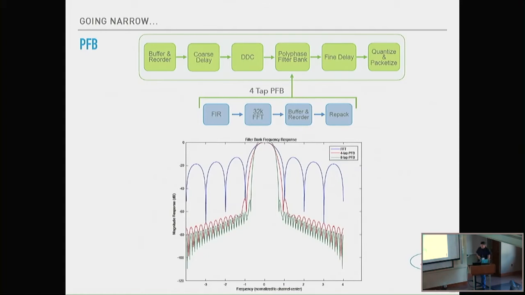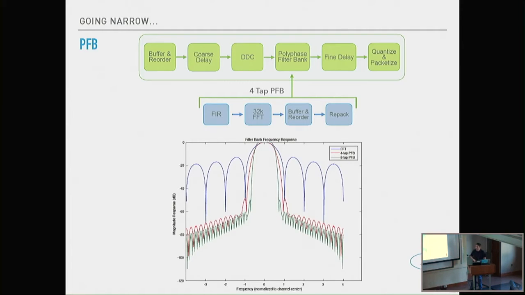If we look at our polyphase filter, we saw a very similar image earlier on in the week, just to highlight the benefits of a polyphase filter as opposed to not using it at all. The blue trace is indicating if we would just apply an FFT without any form of polyphase windowing or polyphase filter, and then the benefits of using a 4 or an 8 tap, our roll-off sharpens, and adjacent channel suppression improves, which is exactly what we want.